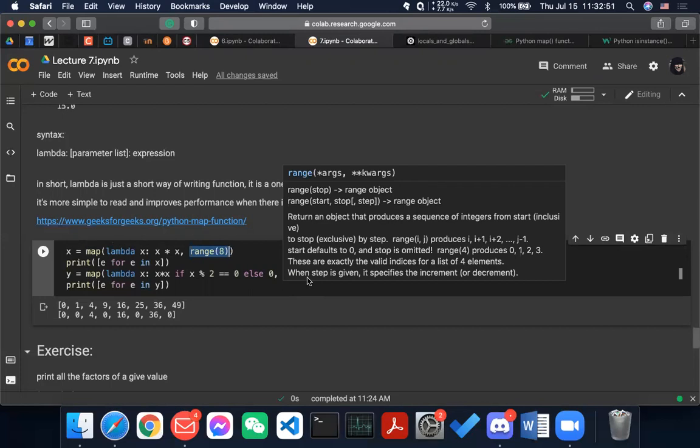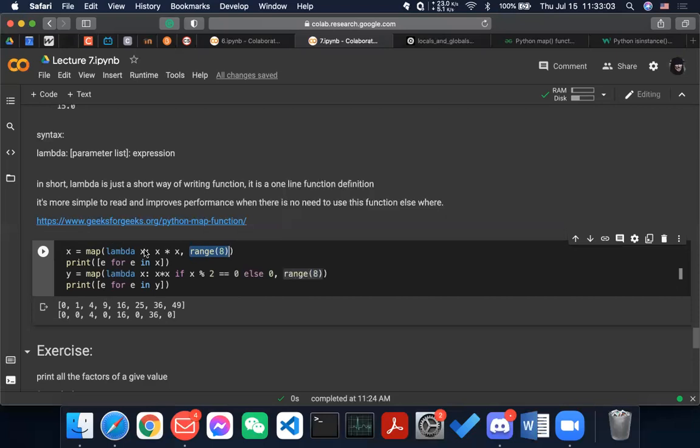In this case with map, you can say lambda x: x times x, and you can change the variable here, right? You can say lambda y: y times y. It doesn't matter which variable name you use.